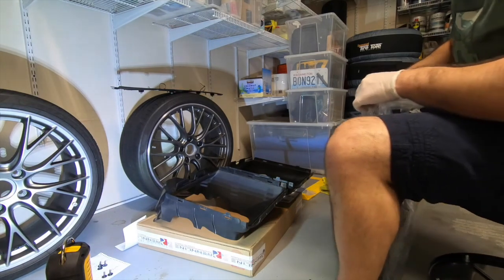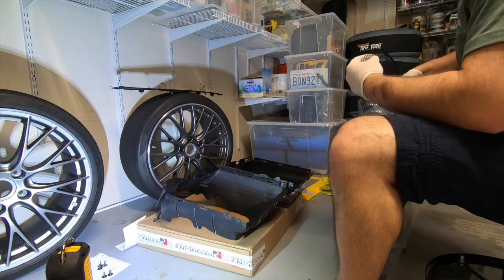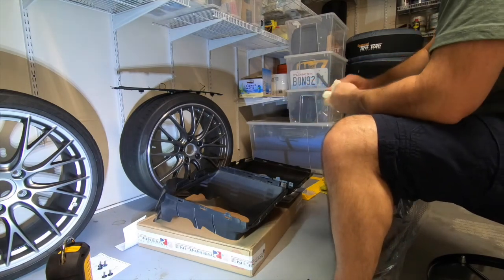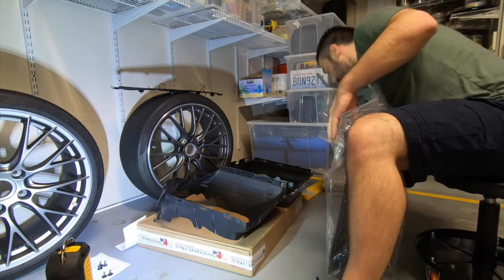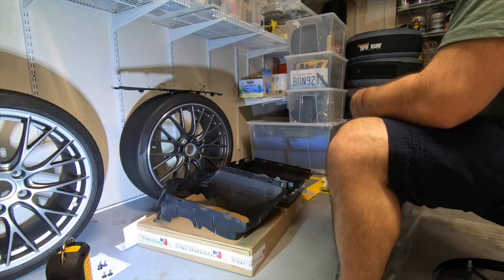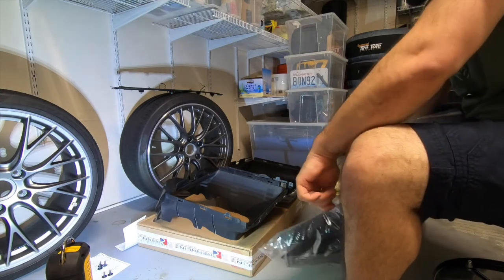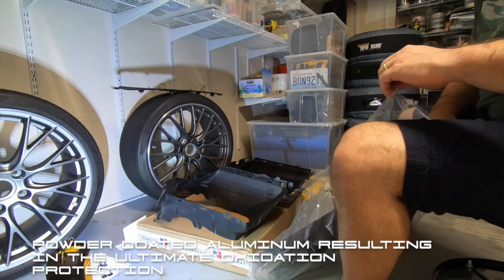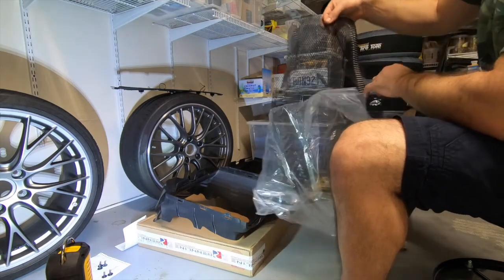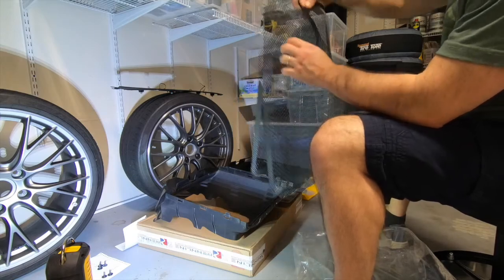By the way, for people that are worried about adding weight to your car, don't worry, because these are super light. These are, I think, aluminum, and seriously, it's like a piece of paper, so light.